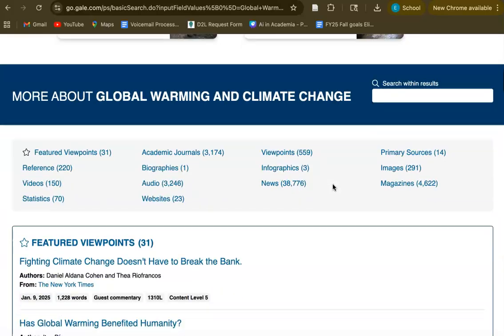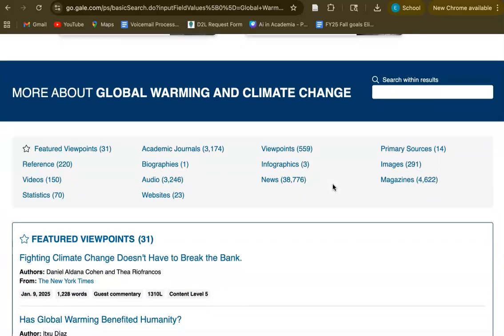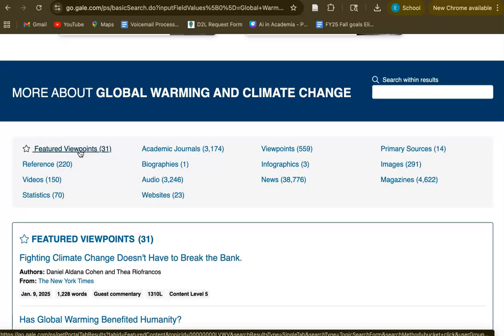And if you scroll down to the bottom, you'll note that there are a bunch of different options for different types of resources that they've compiled for you here. So there are featured viewpoints. So viewpoints in opposing viewpoints offer opinion-based articles that will argue one side of an issue.